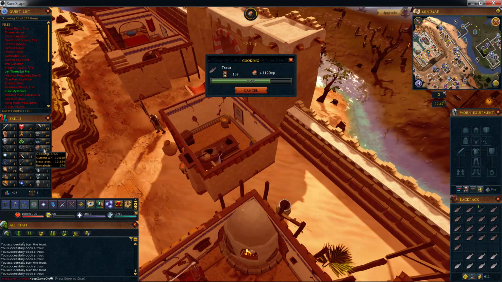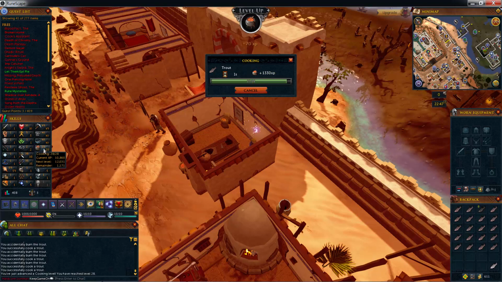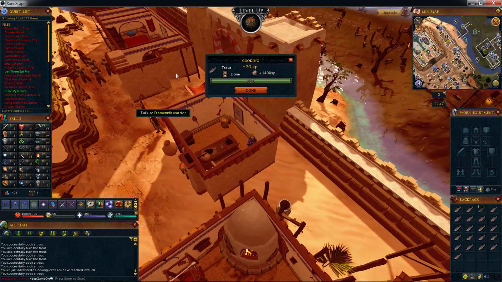So we just burned 5 of them, so we're still burning a lot of them. That's not good. We just burned 6 of them. No, not another one. 7 of them. 7 of these trouts are burnt. Nobody could eat those trouts. We burnt another one. See, we cooked another one. We need to cook one of these trouts. There we go. Now we actually did get to level 28 cooking.